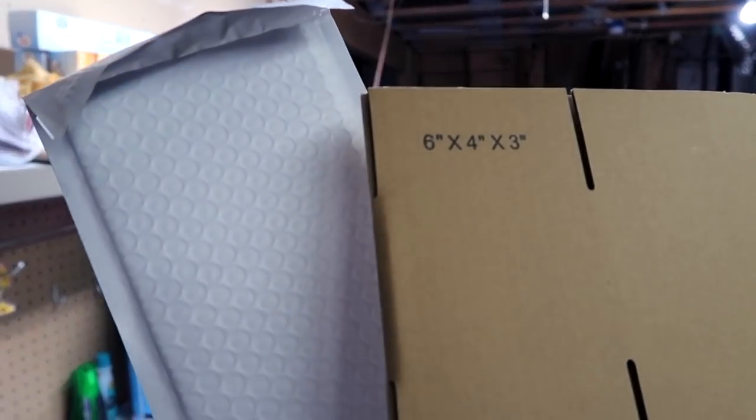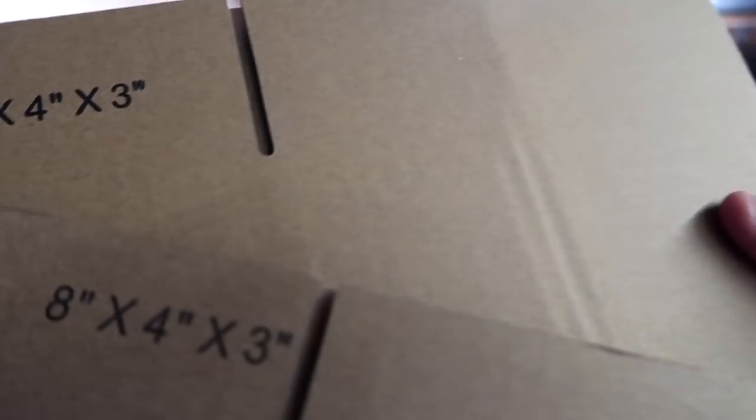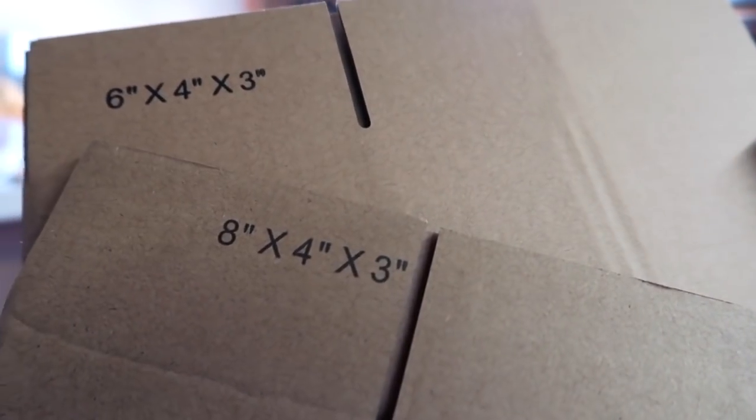The next step is insulation. So if you've seen my other shipping videos, which I will make sure to link a full playlist of all of the shipping videos on my YouTube channel down in the video description, I will always ship my items in either a bubble mailer or a very small box. I use a lot more boxes during the summertime because I like to ship things like cosmetics in boxes where I can fully insulate them during the hot summer months to try to prevent them from leaking.